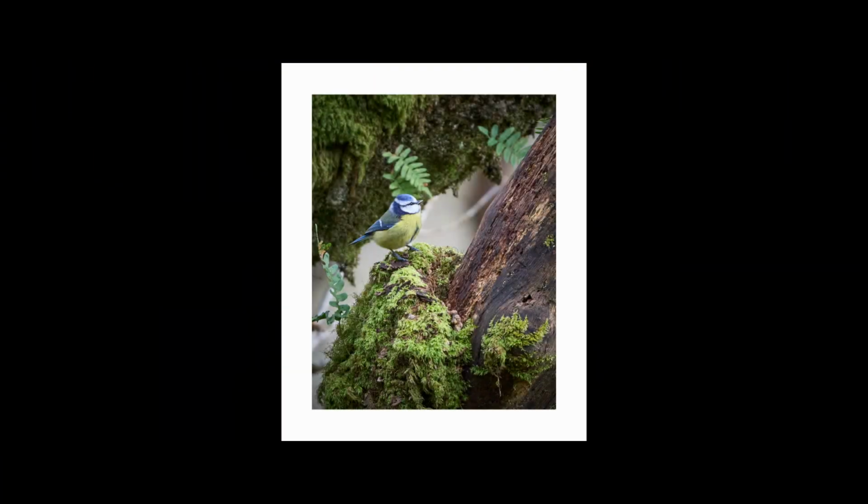Before I do, let's have a look at that blurred photo of the blue tit. The reason it's blurred is the ISO is all the way up at 6,400. I'd set a limit on that, so that was as high as it was going to go. But at 1,000ths of a second and all the way out at 600mm, it's going to struggle to recover a sharp image. A little bit grainy, and again, haven't cropped this in very far.